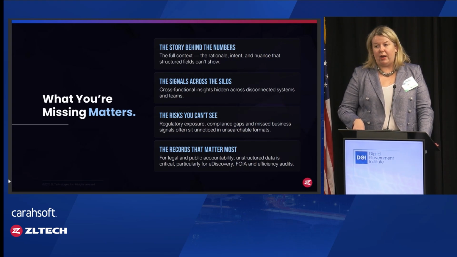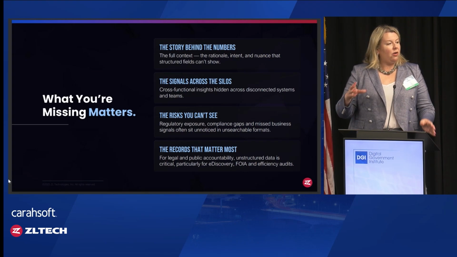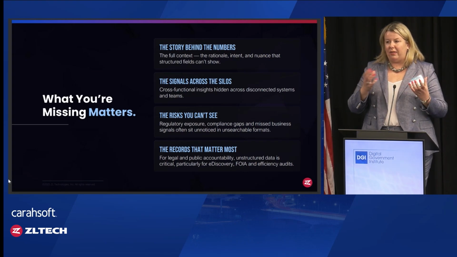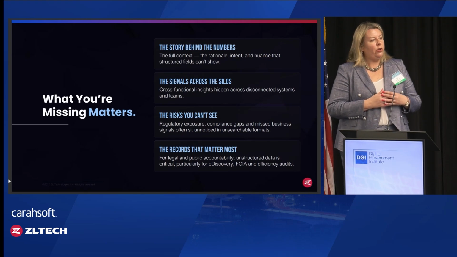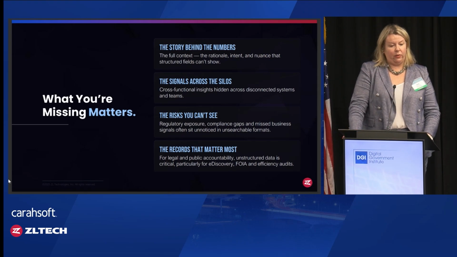So if you think about a lot of us in the room, we exist in these isolated capacities, but our work is linked. So if you're doing FOIA, your work is inextricably linked with the e-discovery team or the litigation or legal teams. If you're in records management, those records that you're managing and maintaining become critical for FOIA and e-discovery. And there are all sorts of things happening in these silos, discussions and conversations you don't see if you don't extract the intelligence across the silos.